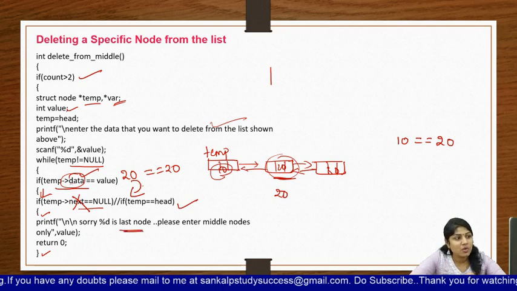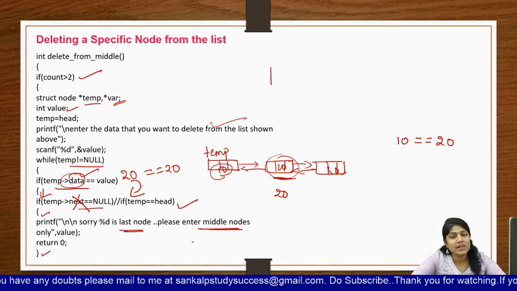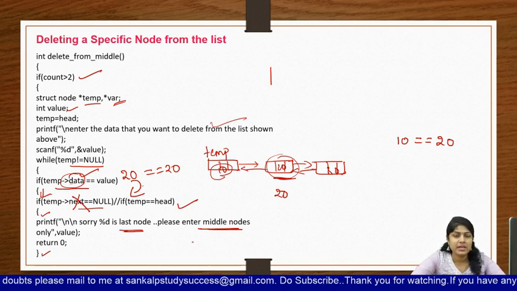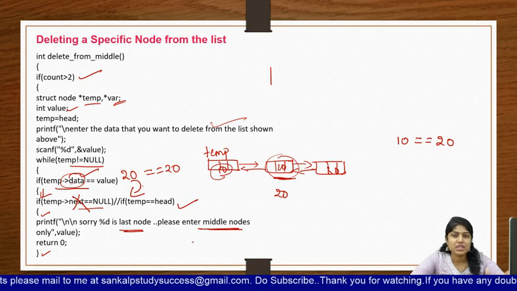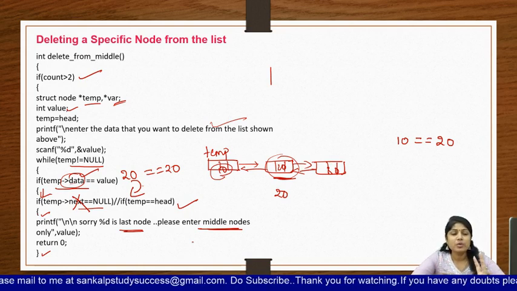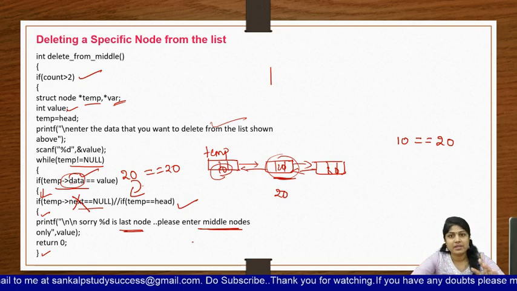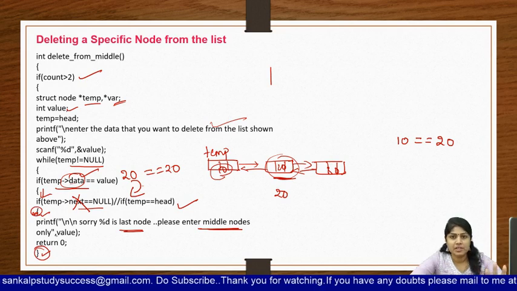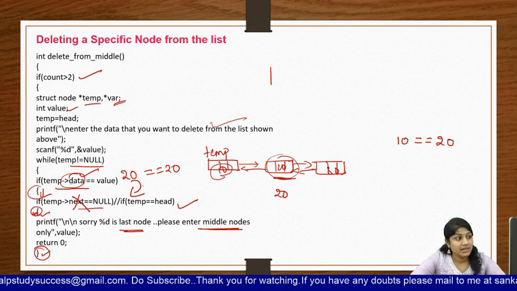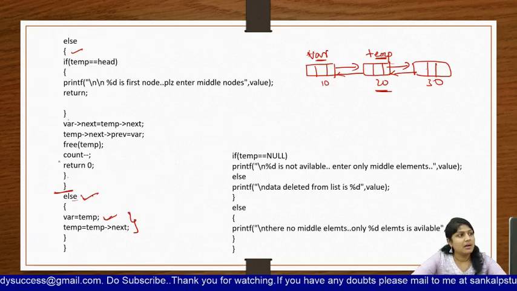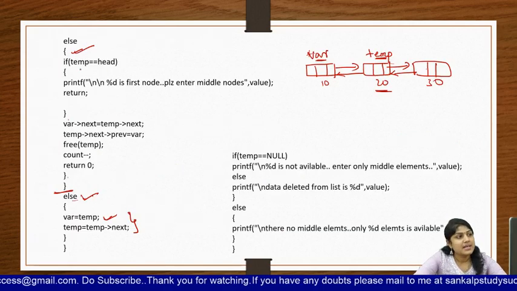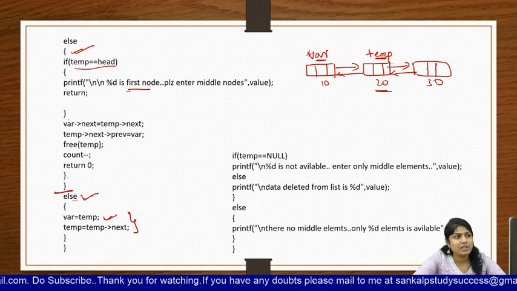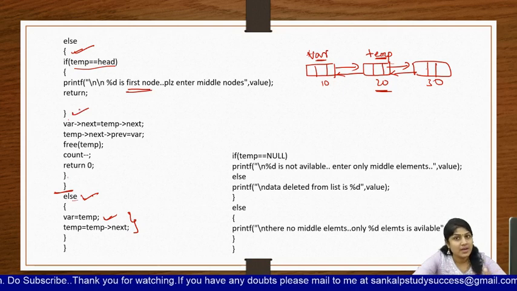If that is the last node, then please enter the middle node ani meeku information vastundi. Okay, we want to delete the here middle of the node, right? So it should not be the beginning of the node, it should not be the last node. So ee two conditions manamu ikkada check chesukovali. Clear? Now this if clause is failed. Okay, but still we are in this if condition. Now this else block will be executed. In this case, if temp equal to head, is temp equal to head? No, right? That is not the first node. So this is not also executed.